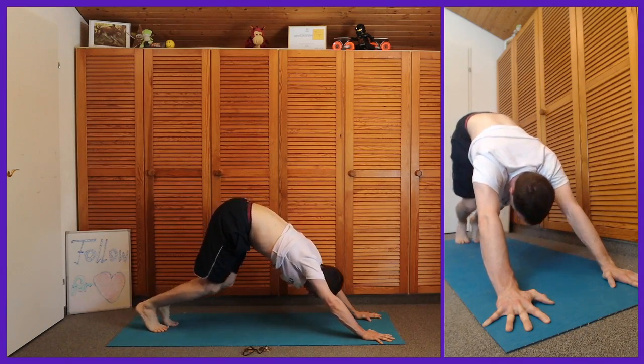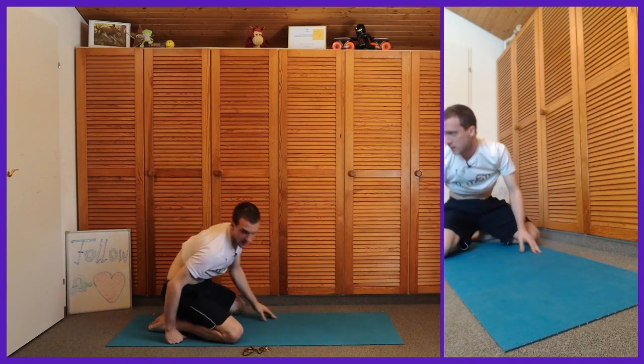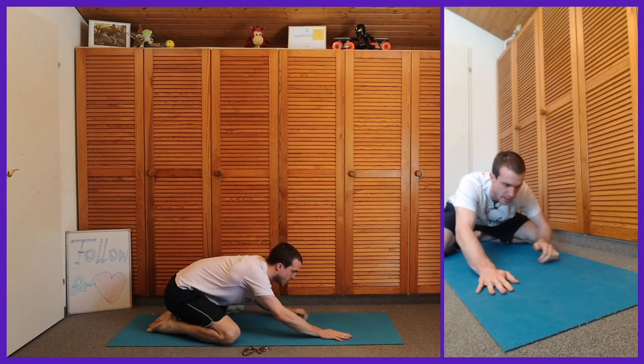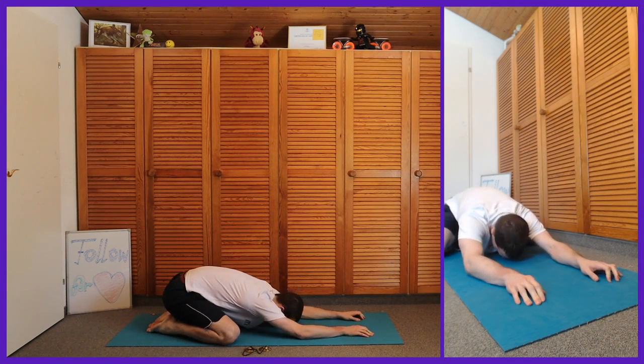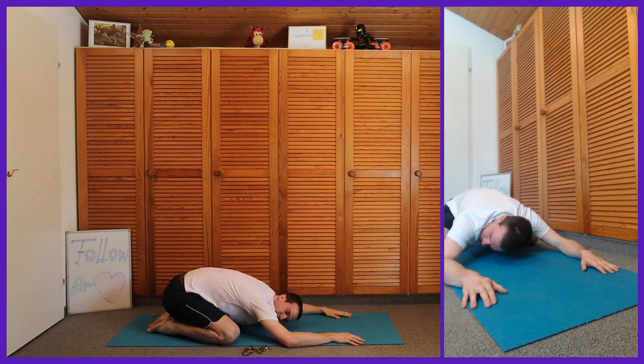Good. Bring your knees by your sides, knees a little bit to the outside of the mat, big toes together, and start leaning forward. Release the head down and just breathe deeply. Your shoulders going a little bit away from the ears, and just be. So we're doing a handstand warm-up lesson here. It's every second day right now. Handstand warm-up lesson for 45 minutes.